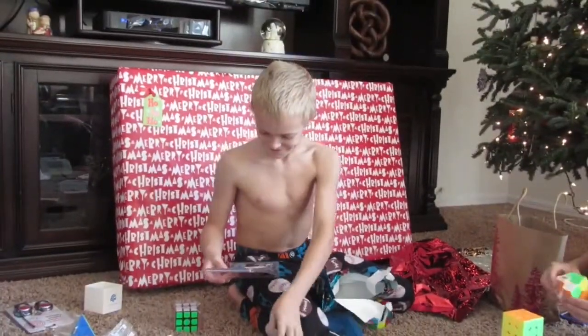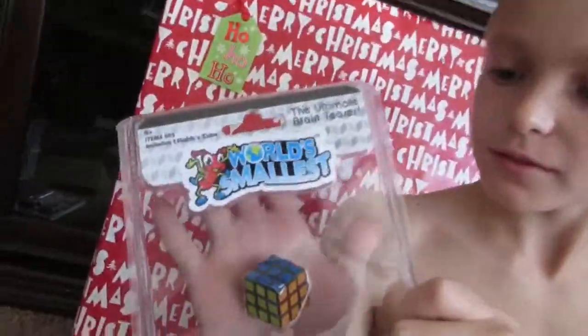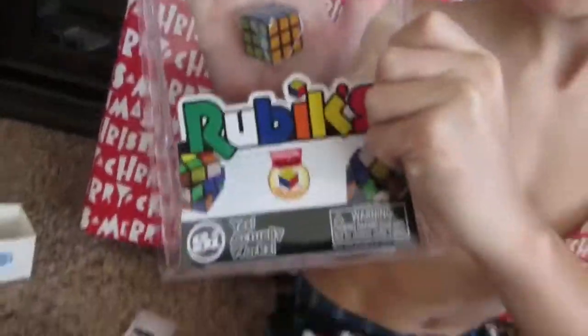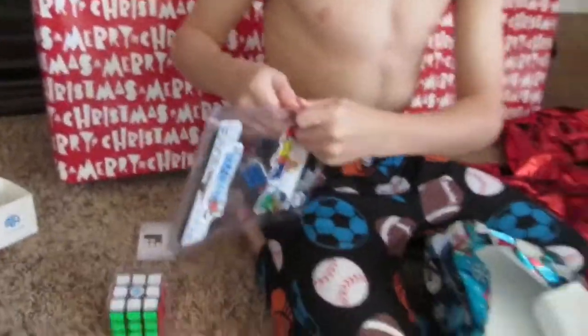Oh my gosh, that's a cube. Josh, let me see how small that is. Compare it to your hand. Put your hand behind it. Look at that. It says it actually works. So it's probably not very good. Yeah, probably not. But small.